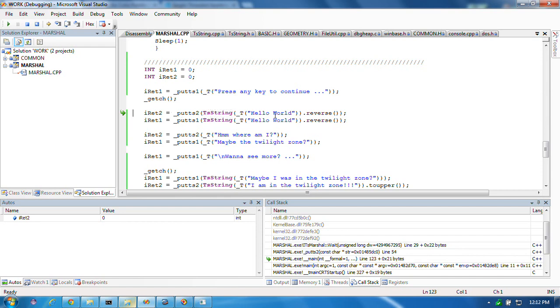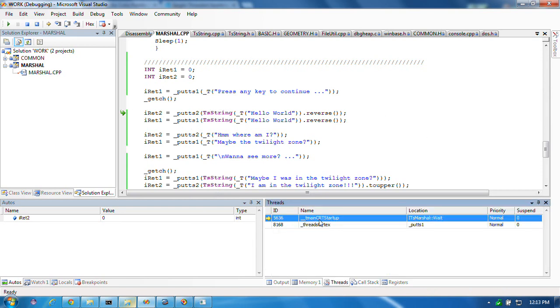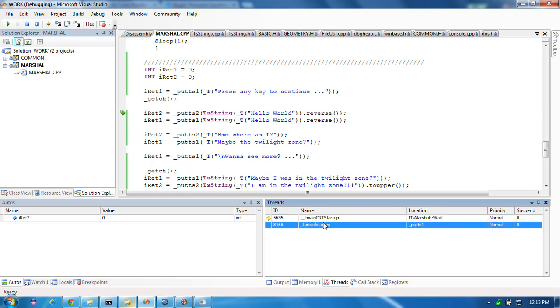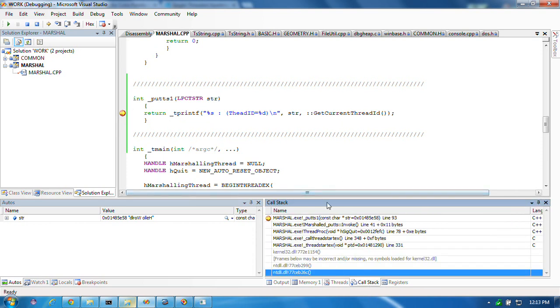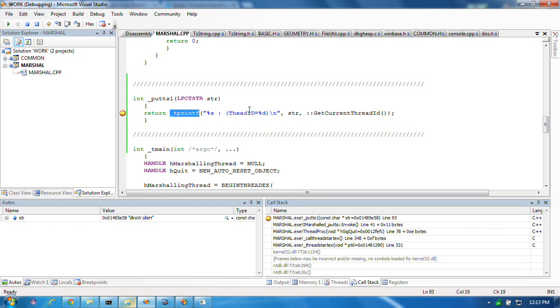We're on put S2 in one thread, okay? Now a context switch occurred, and that put us in this thread, which put us into this print function, okay? So the call stack will not contain where the call was issued, because it was issued in a different thread context. With the same string and everything, the one we passed in. Now this marshalling thing is all related to that horrible COM stuff.